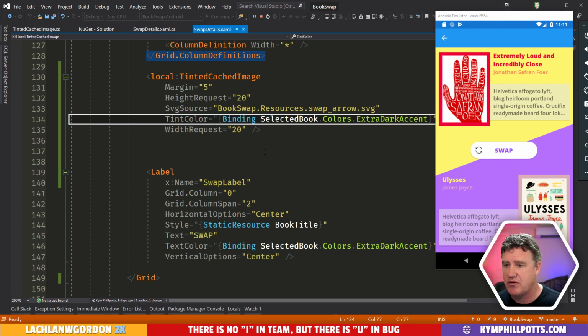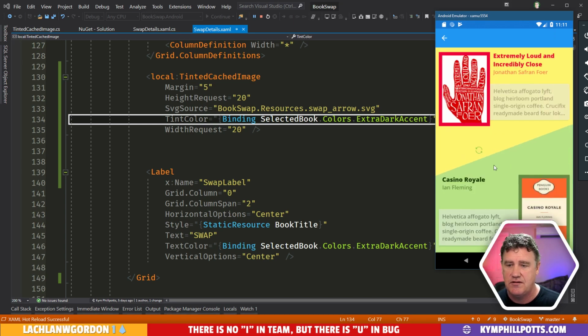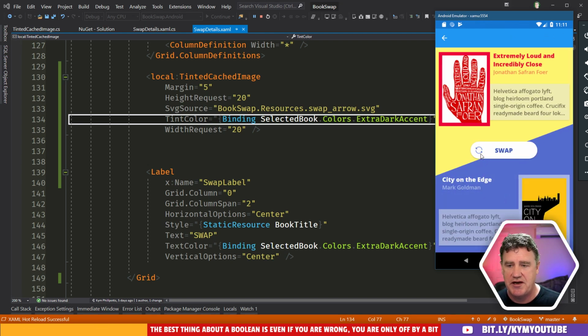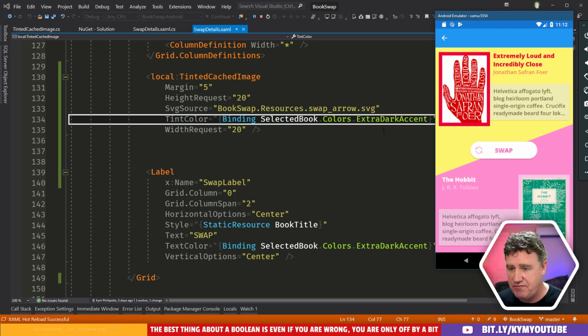Use our bindings to get hold of those. Look at that. And it's tinted, which means if I come into another one, that green one, it's tinted green. That's actually pretty nice. Obviously, I've got to work with the animation there, but it actually works pretty nice. And I don't mind that approach for actually using SVGs and also tinting them to whatever you need to be. It's beautiful.